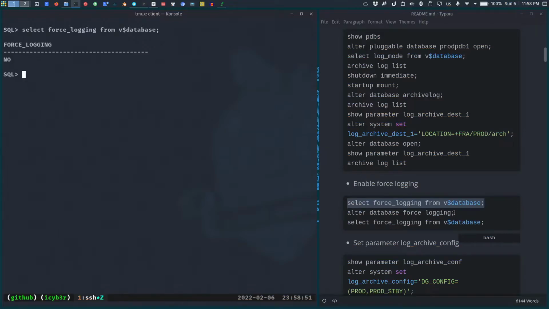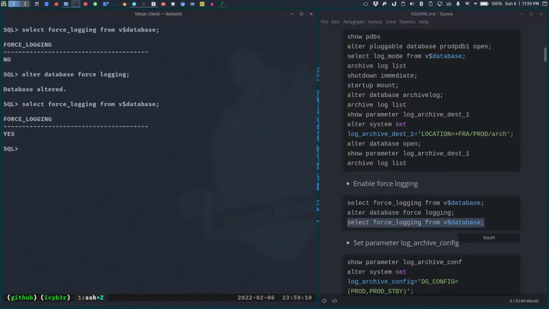So by enabling this, all the changes done on the primary server will be written to the file and shipped to the standby. Okay, let's check again. Yeah, force logging is enabled and everything is fine now. We finished this one.